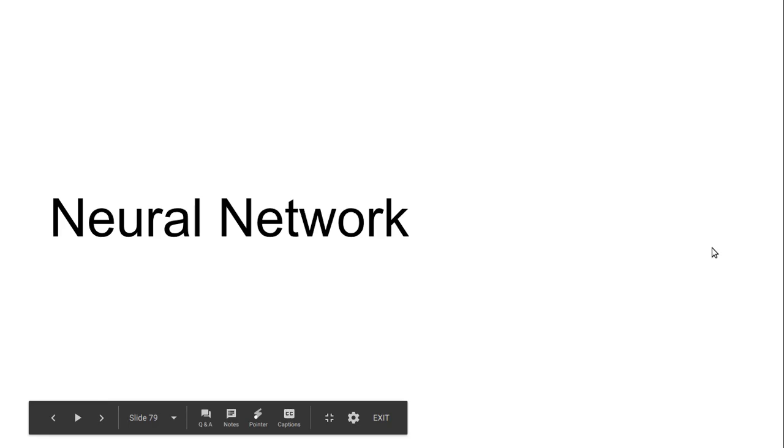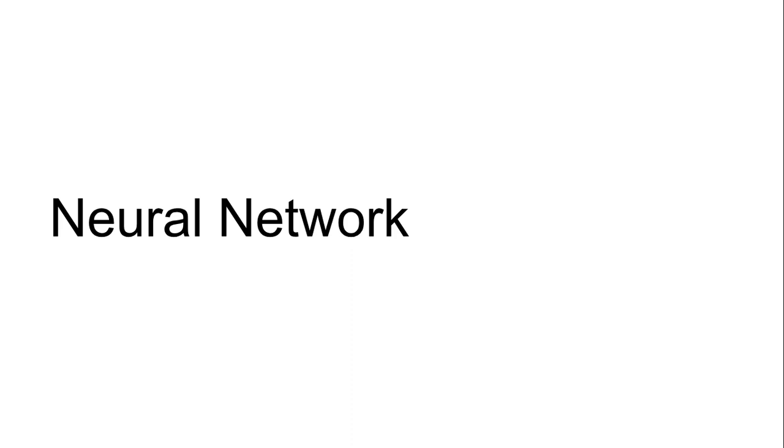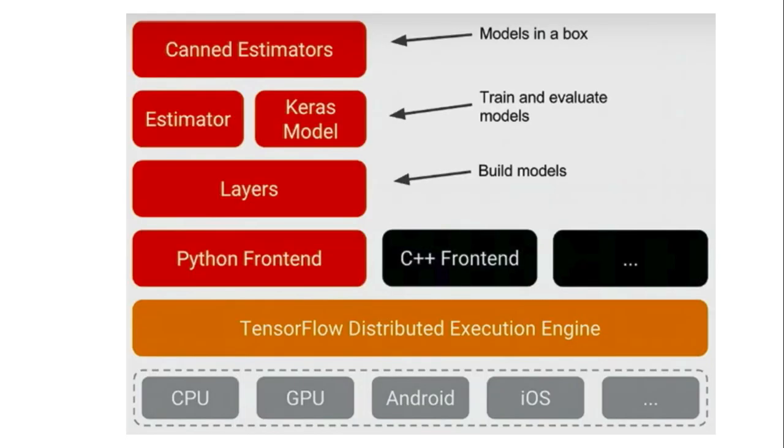Okay, now we are looking at neural networks. Neural networks come from the same idea as neurons in the brain. The brain also has neurons, and we are trying to use the same idea. Neurons are like the thing in the brain, and they get activated and deactivated and pass on the electricity.